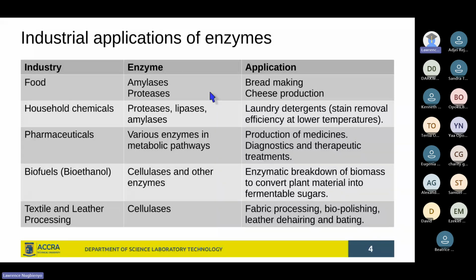Then you have enzymes also applied in pharmaceuticals. I think we even looked at some of these examples when we were looking at enzyme kinetics and how it is applied in drug manufacturing or drug discovery, where based on the activity of a particular enzyme, a drug is produced targeting that particular enzyme, its activity, inhibiting it.